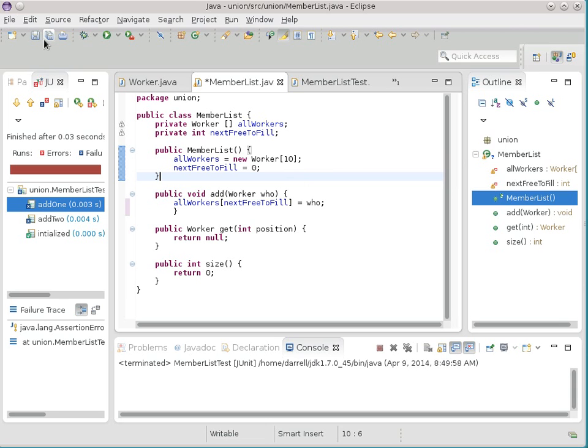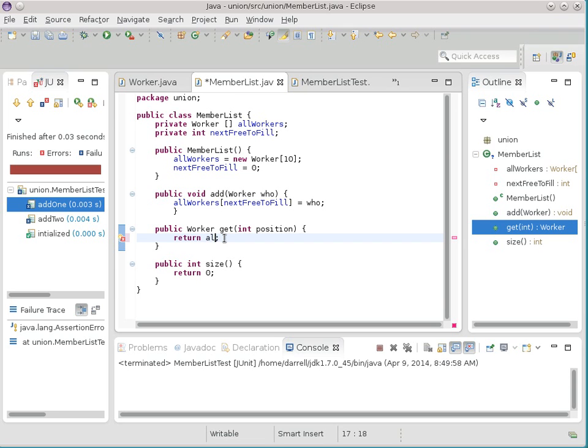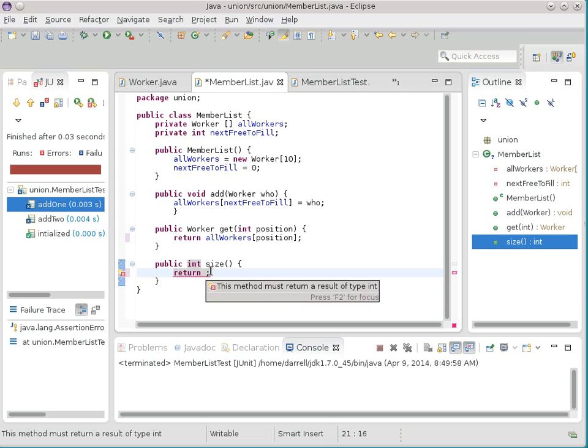Just out of interest's sake, suppose that was all you felt like doing, because you thought that should sort of solve the problem. Let's just do a get here. Get needs to return all workers sub whatever position they give, and size returns what? Next free to fill.